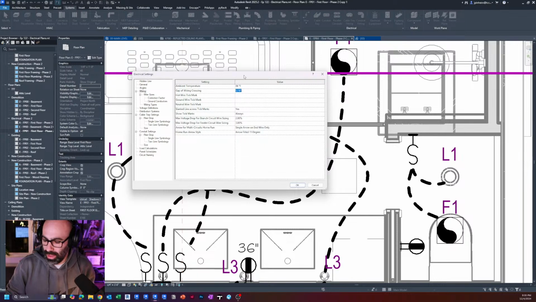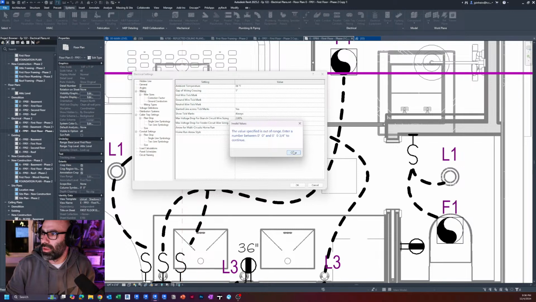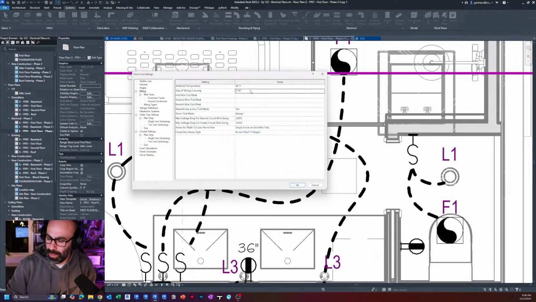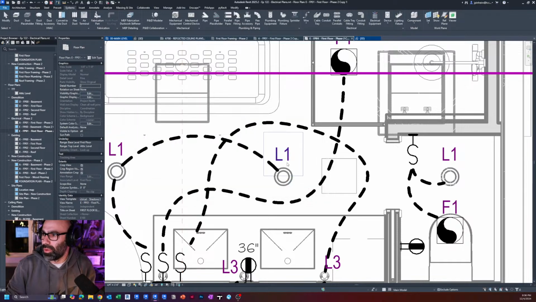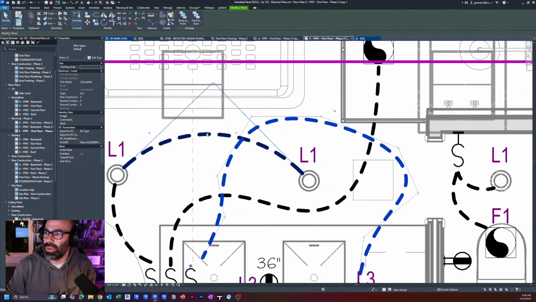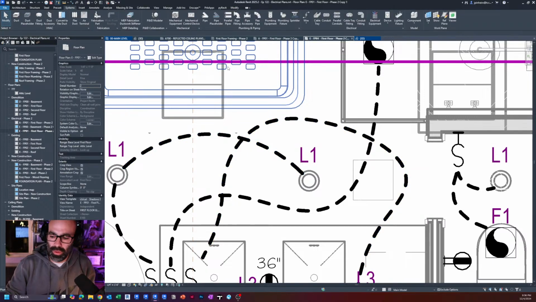I guess I could change this to 1 inch and see what happens. I don't know. Oh, 3/4 of an inch. Whatever, you get the idea. But that may be an area you want to look to play with the breaks and the wires when you model them there. So yeah, awesome.